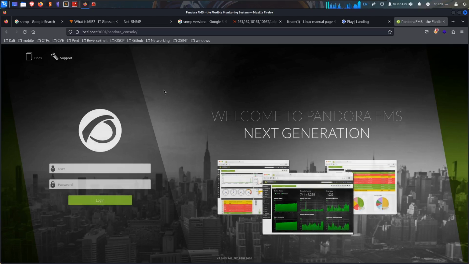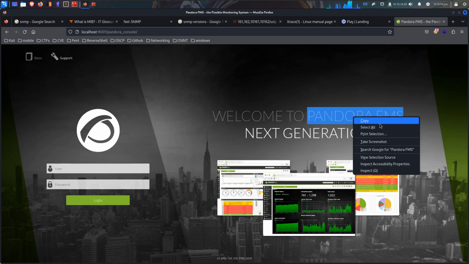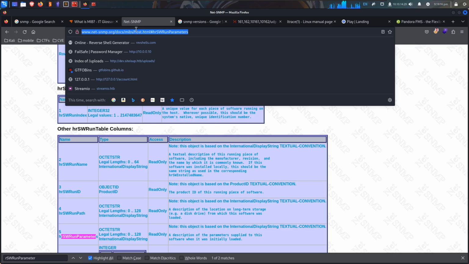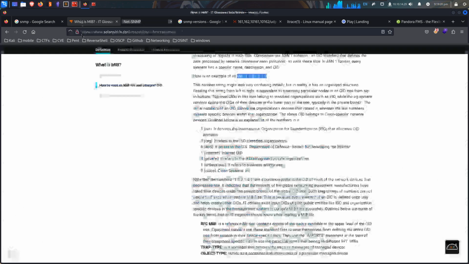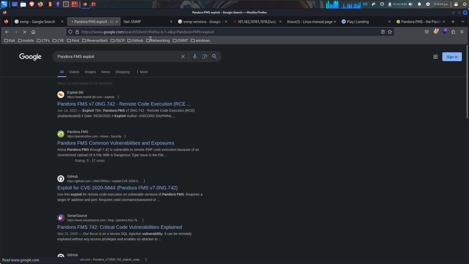I am. Yeah, so we have to go to localhost in order to review it. So anyway, some interesting things just right off the bat, login information, but we see Pandora FMS. If we do some Googling, we're going to come up with way too much information about them. Let's do this exploit.